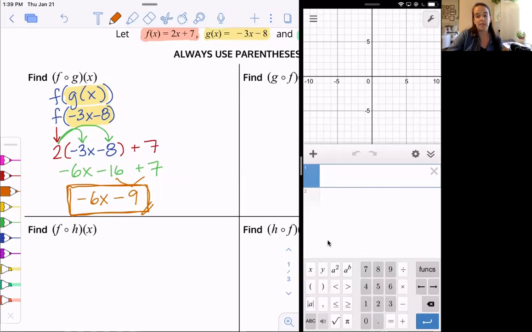Yes, this is a great question from the chat. It says, so you didn't do anything with the x. You're right. I didn't do anything with that x value, right? I'm taking out the x from the f equation and I'm replacing it with a different kind of x. So I don't have to, like on Tuesday we were putting a number in. I don't have to do that in this case. Right? I'm just taking out the x and putting in a different function. That's a great question from the chat.